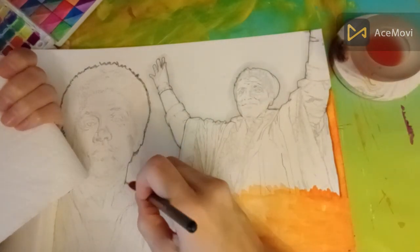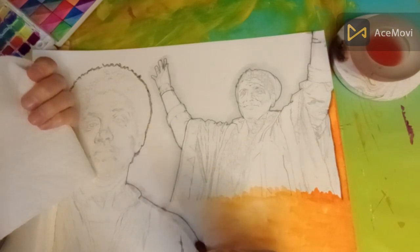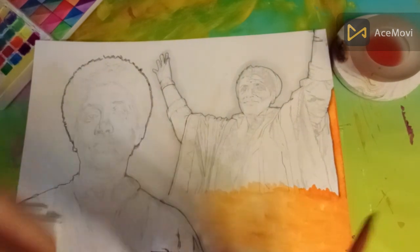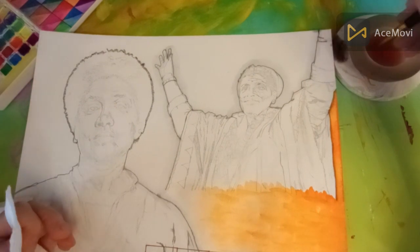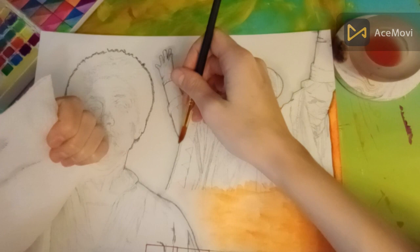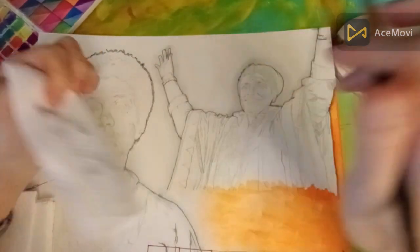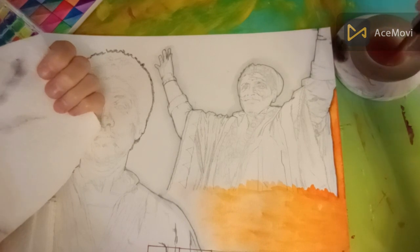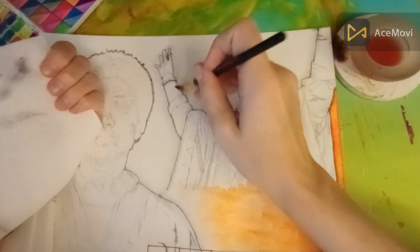So I'm going to call it good, and I'm going to swear the rest of the way through this, what was supposed to be a beautiful painting, off camera, because I am not happy. Oh my God, I am not happy.